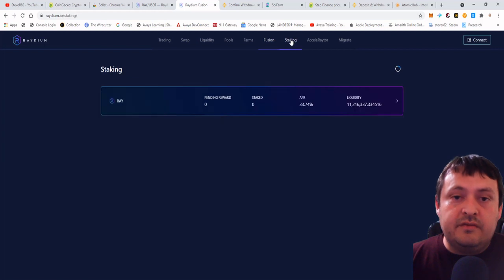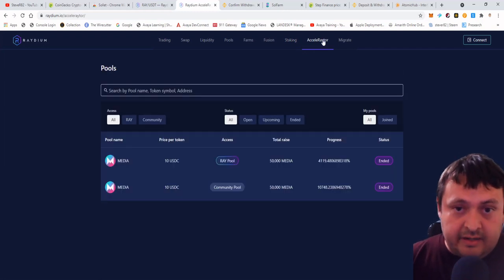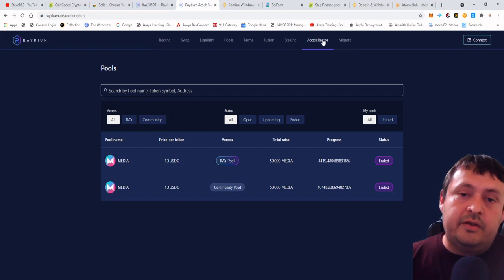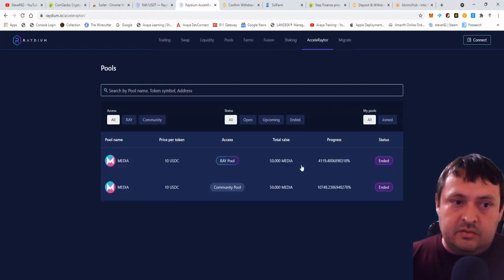Then they do have just straight staking for the Ray token, and this has to do with their accelerator. And I want to do my own video to completely explain this so that I don't get anything wrong, but from what I understand, you need to be staking your tokens over here, and that gets you access into their launches over here. I haven't figured out if they have KYC rules or how any of those things are going on yet over here.